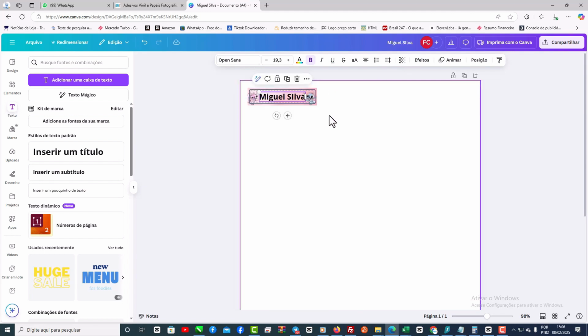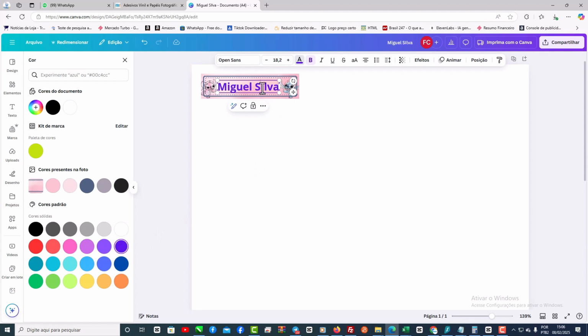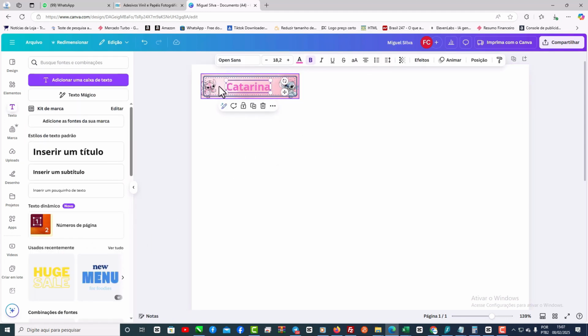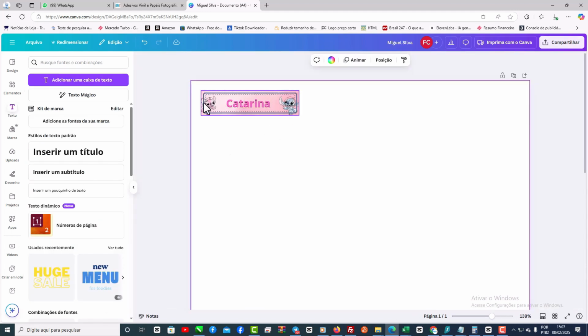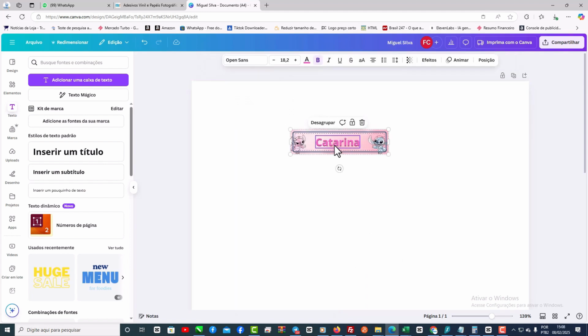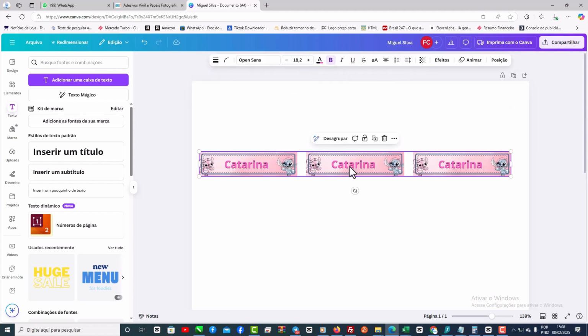Different fonts, sizes, and colors can be used to achieve a harmonious and easy-to-read result. Some visual techniques, such as shadowing and layer overlay, can also be applied for a more sophisticated finish. Once the design is complete, it is essential to organize the elements on the page in a structured way, ensuring better space utilization. Grouping items makes it easier to align and replicate the layout, making the process more efficient and dynamic.